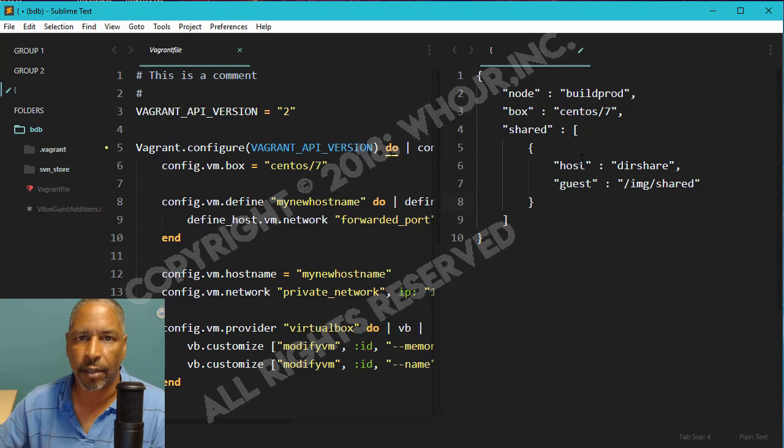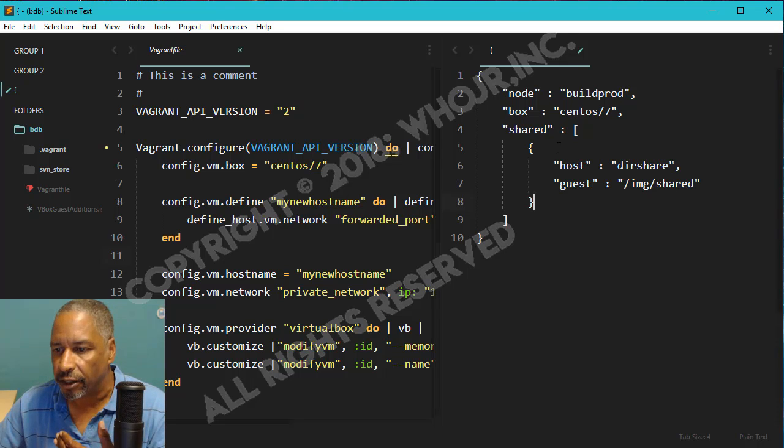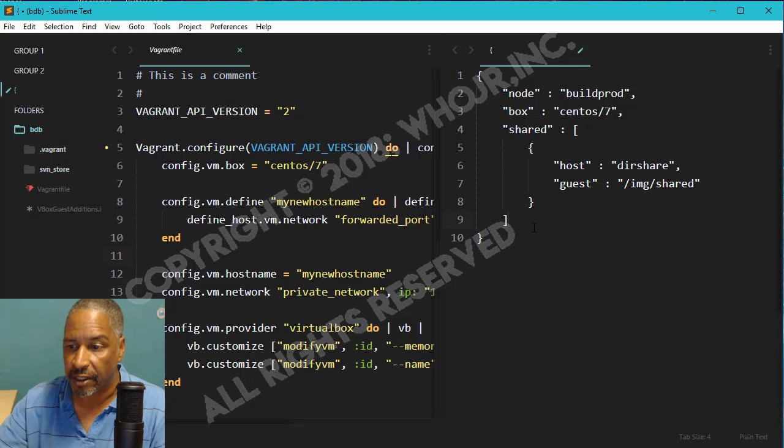So we just described our share as having a host location and a guest location. Inside of our host, we'll create a directory called dir share. Inside of our guest, we'll mount that dir share on img shared. And because this is the end of the value of this name-value pair, we're going to put a comma. And we're going to keep it moving.